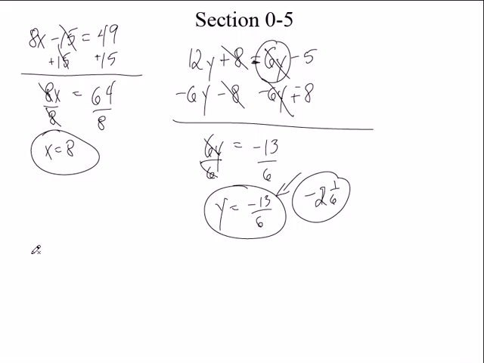But as many times as I say that, people are just so intent on changing it. They don't like seeing that improper because teachers in the past probably have really gotten on your case about keeping them improper. I bet your teachers back when you were a kid in elementary or middle school probably always made you change it to a mixed number like this. Well, you don't necessarily have to. In algebra, sometimes keeping it improper is better. Sometimes. So we're just going to keep it improper. One more.